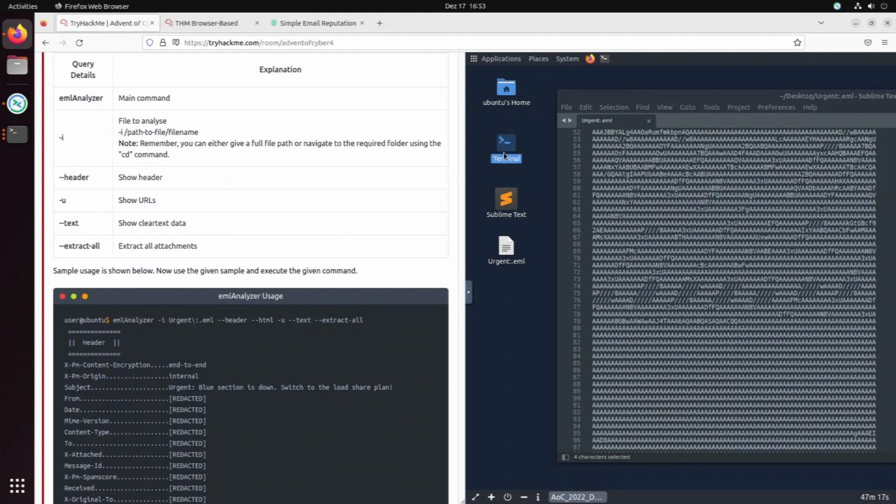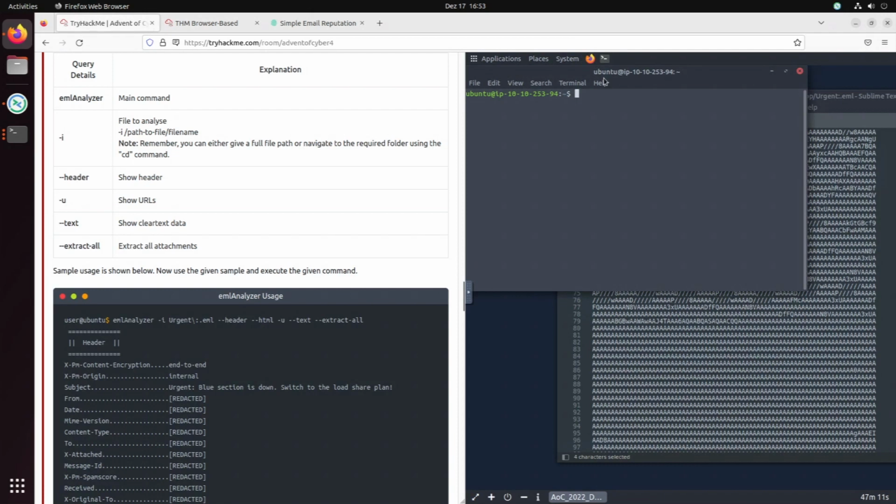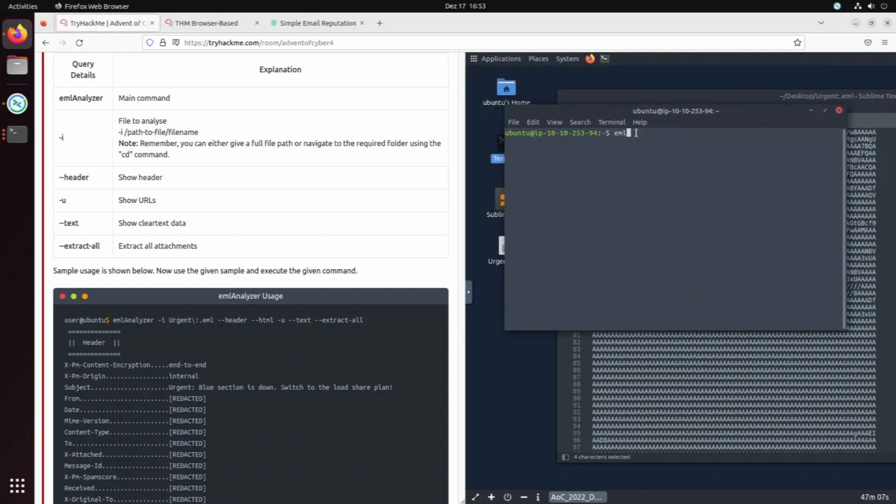So let's open up a terminal here, and then we're going to switch to full screen again on the other side. So we start with email analyzer with our file. Desktop, probably. Where are we?